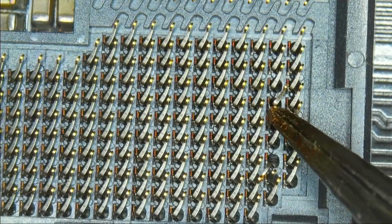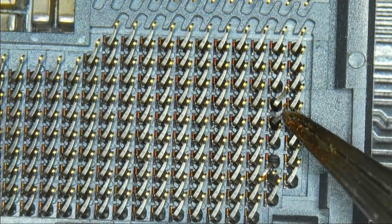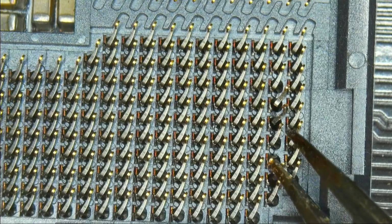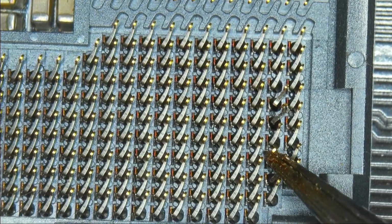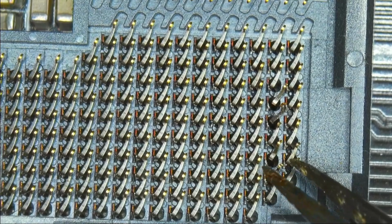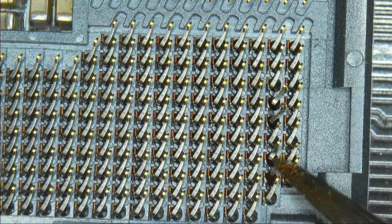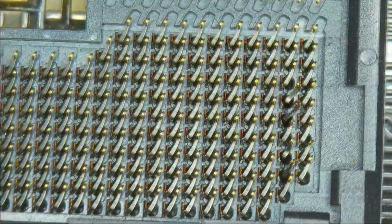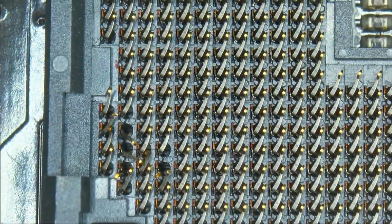Let's see. Yeah, I don't think this pin will ever make good contact again. Let's just make sure that it won't short out anything else. Just like this bad boy right here. And also this one. So let's move on. Having fixed, can't even say that with a straight face, fixed those pins.